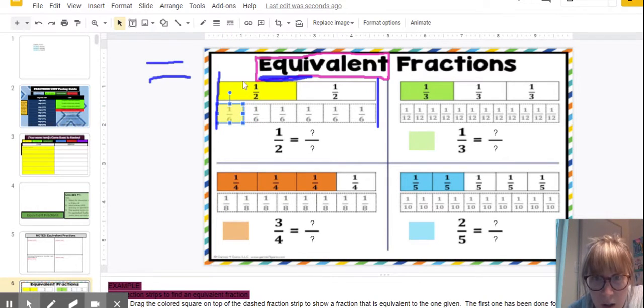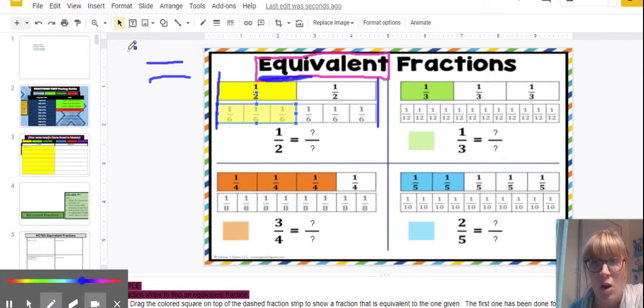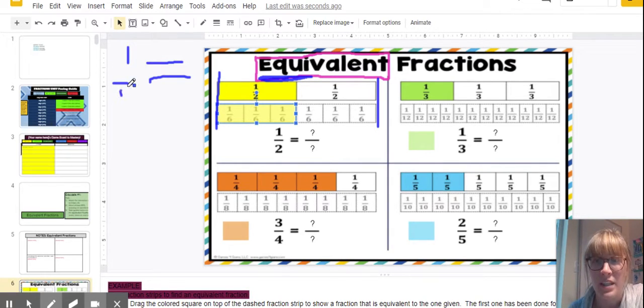Well, is it all the way? No, we still have some that's yellow over here. So we got to keep going, right? So we'll say, well, what about 2/6? Still, there's more 1/2 than 2/6. So then we're going to go a little further and say 3/6. Oh yeah, see, this yellow 1/2 ends at the exact same spot as 1, 2, 3 sixths. So what we can say then is that 1/2 is equivalent to 3 sixths.